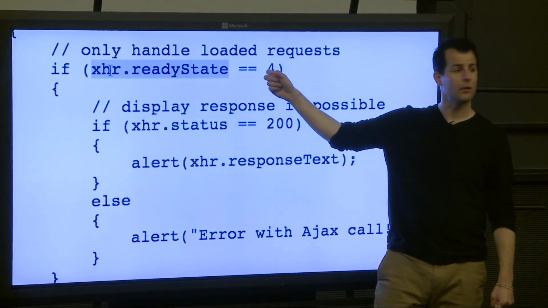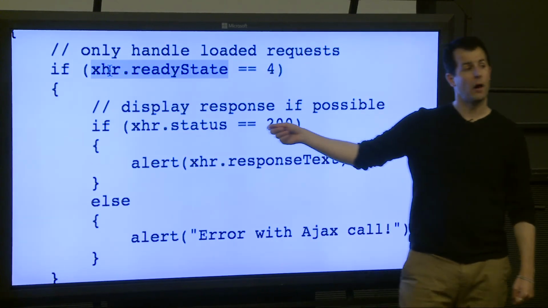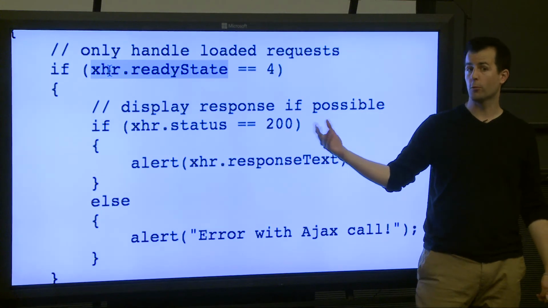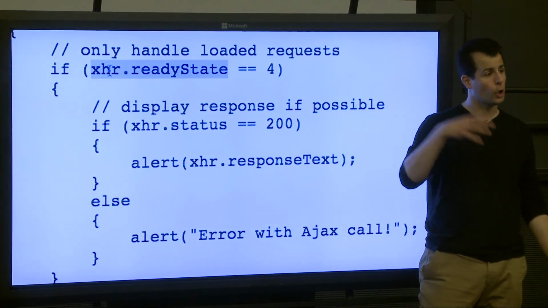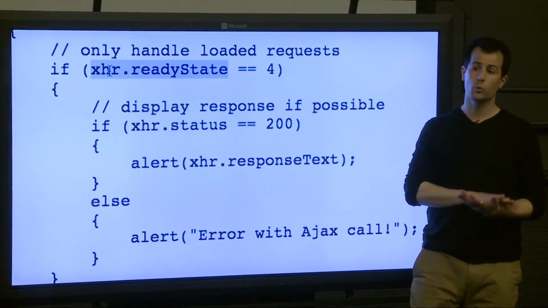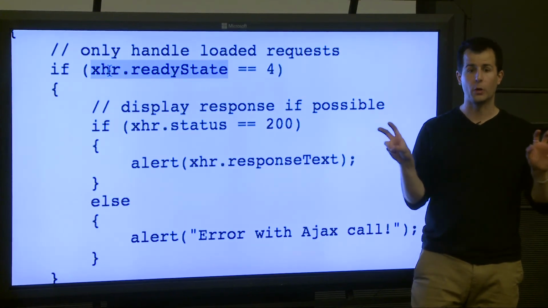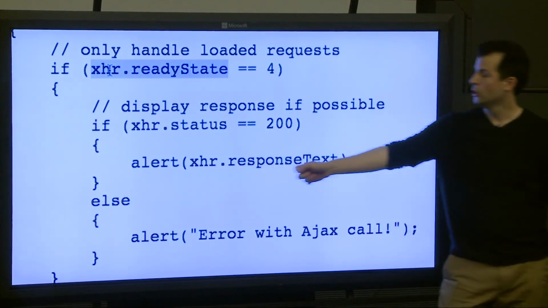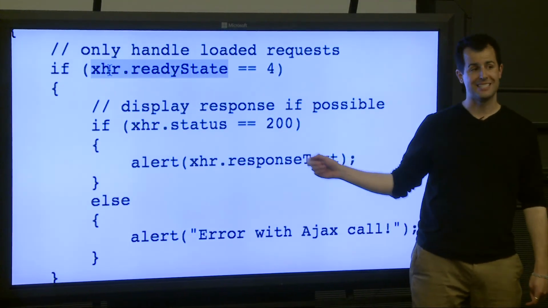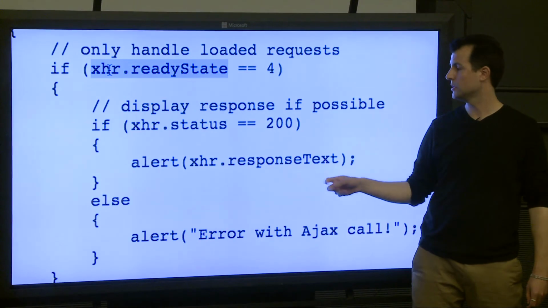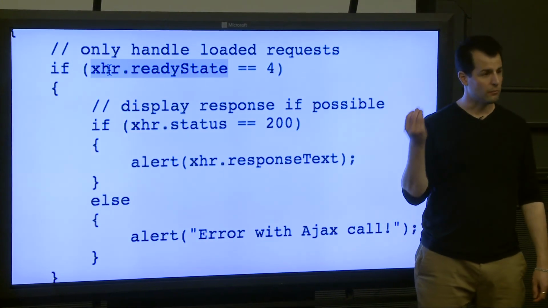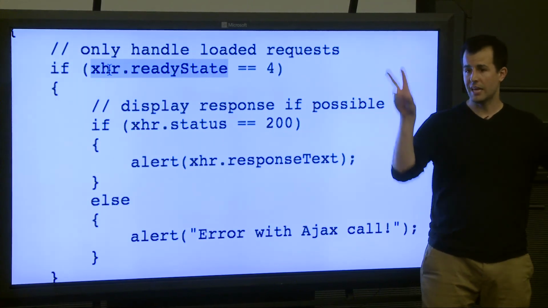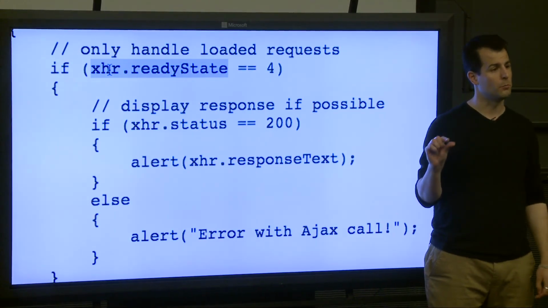If you're in request state 4 and the server's response was 200, 200 is the opposite of something like 404, 403, 401, 500 error codes that if you ever see them are bad. 200 is one you never see because it's good, literally OK. The request worked. Then go ahead and alert the user with a window to xhr.responseText. And again, you'd only know this from looking at the documentation. Response text is the value of whatever the server spit out. And in this case, all the server spit out was $800 and some odd, just a super simple text string.